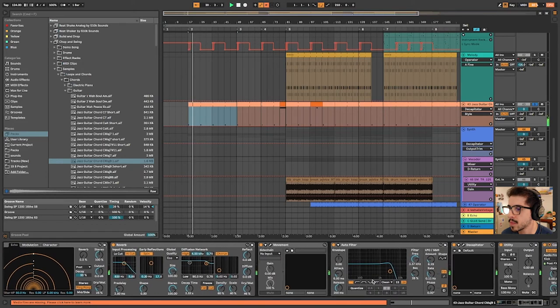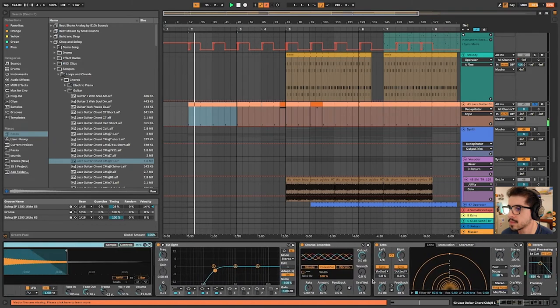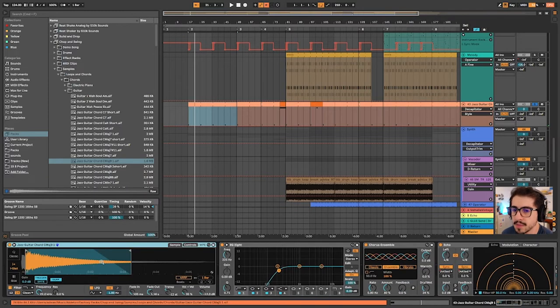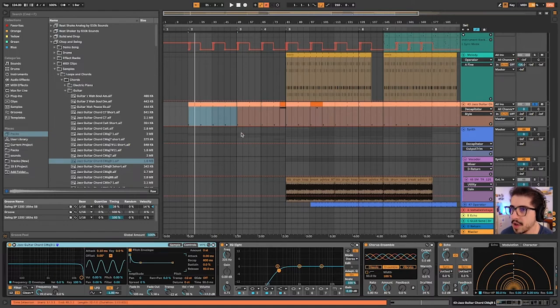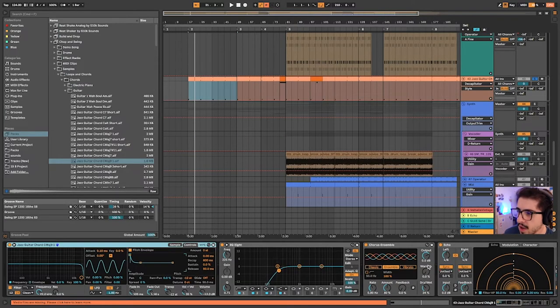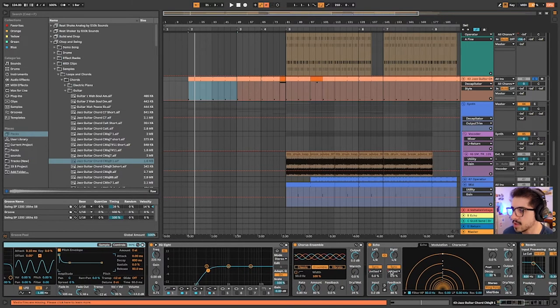And you can also hear Movement doing the same thing as it is doing in the melody. So what this is, it's just a straight up sample playing at the beginning of every, I think, 8 bars or whatever. And then I have the Echo delay switch from dotted to notes, which gives it this sort of sucked out and brought back in sound.